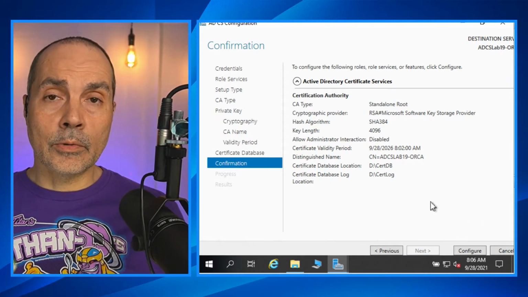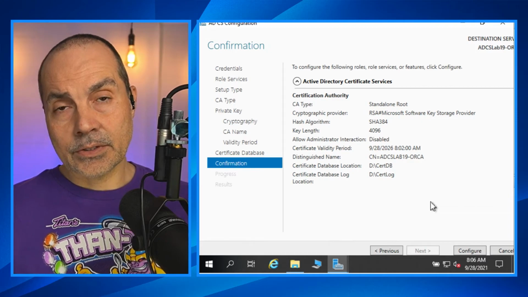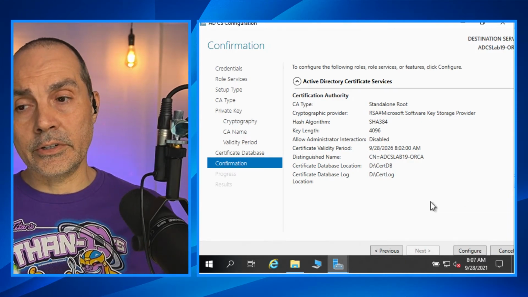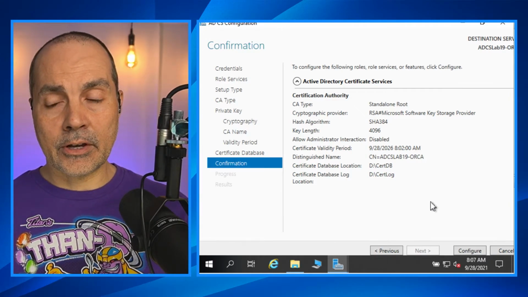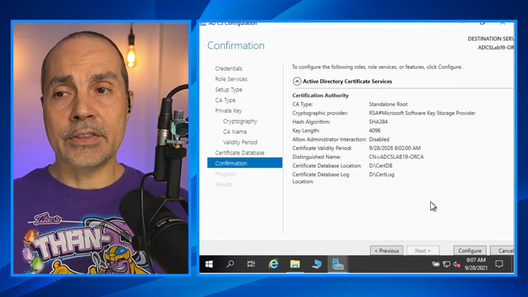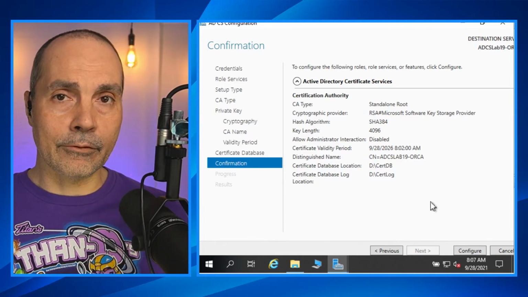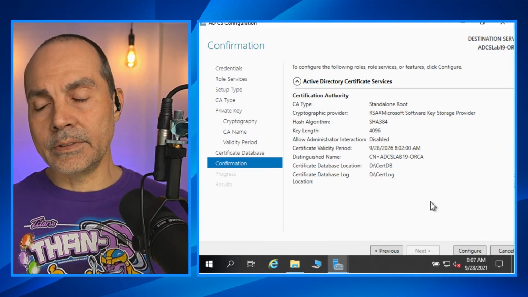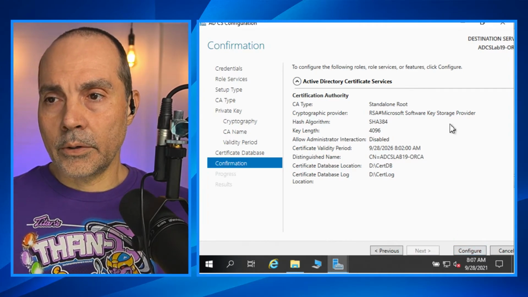Some people ask, when you install certificate services, is there a database license? Do you have to pay for something like SQL? And the short answer is no. There's a special database product that Microsoft has with the role that certificate services installs and utilizes. So you don't have to pay for an extra SQL license or install SQLite or SQL Express. So here we go.